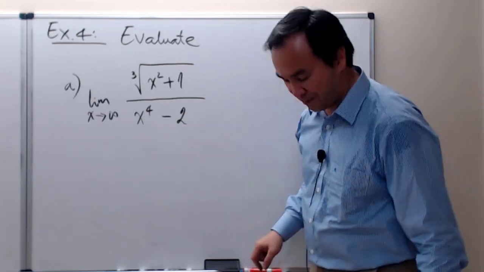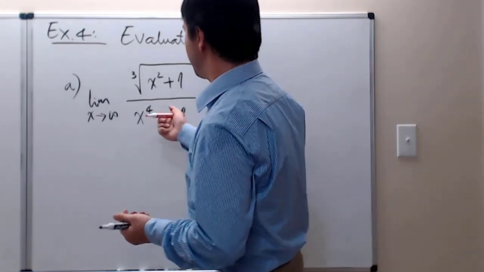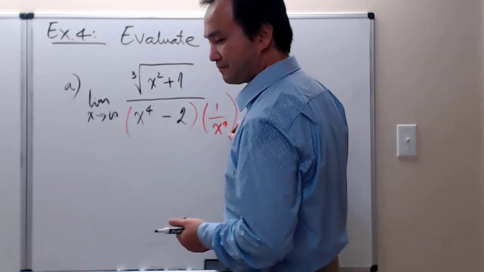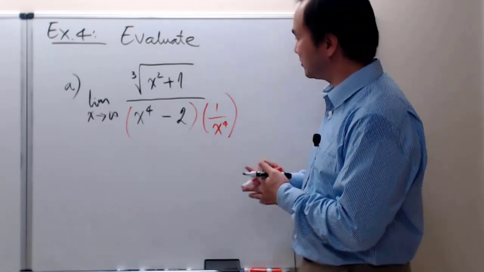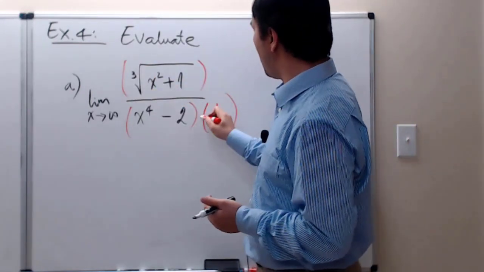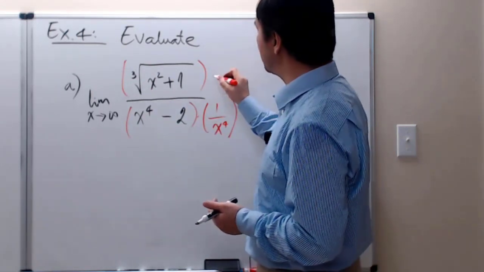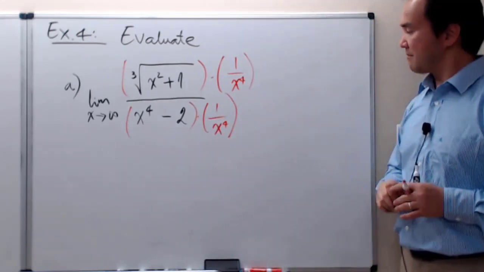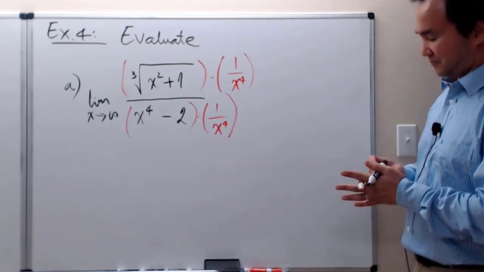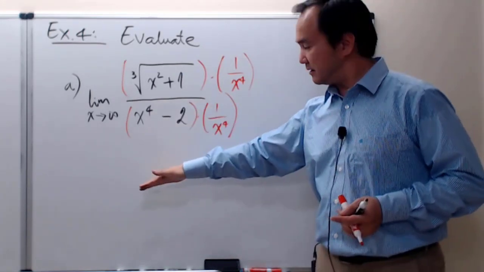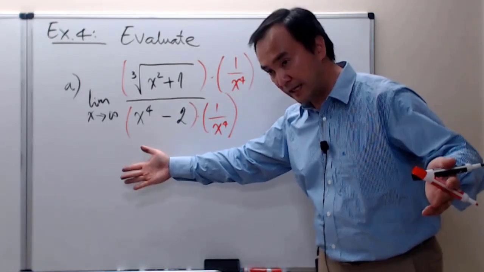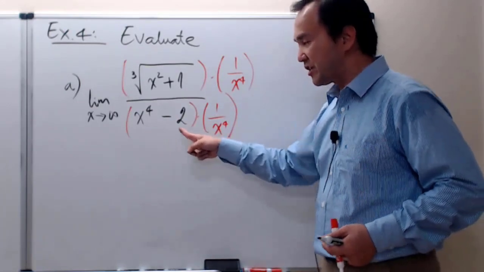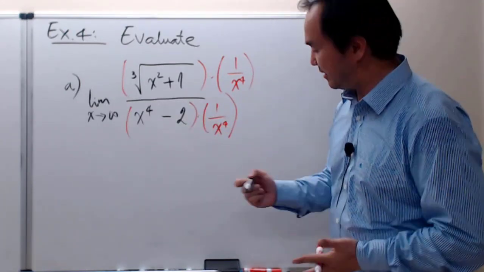So now the plan here is I am going to produce 1 over x to the 4th. And so just like that, if we multiply 1 over x to the 4th to the denominator, we have to ensure we multiply 1 over x to the 4th to the numerator as well. Okay? And now, let me tell you, the denominator this time is going to work a little bit easier because there's no root involved, so I can easily distribute this 1 over x to the 4th to each term here. So let's tackle the denominator first this time.